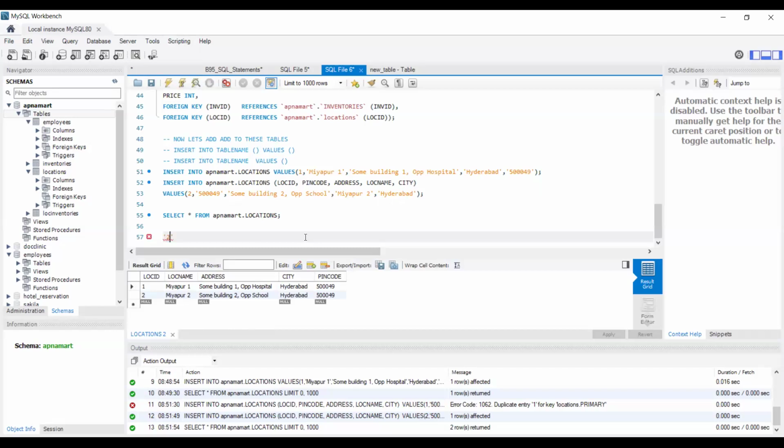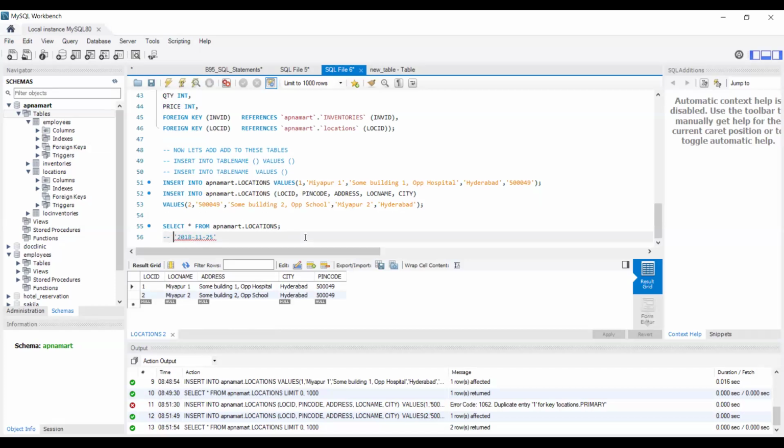First you give year, then month, then date. We have date of joining and date of birth, so use this format. Try to enter at least 10, or better 15 to 20 employees' data and at least 5 locations. It will be easy for us to do searches later.